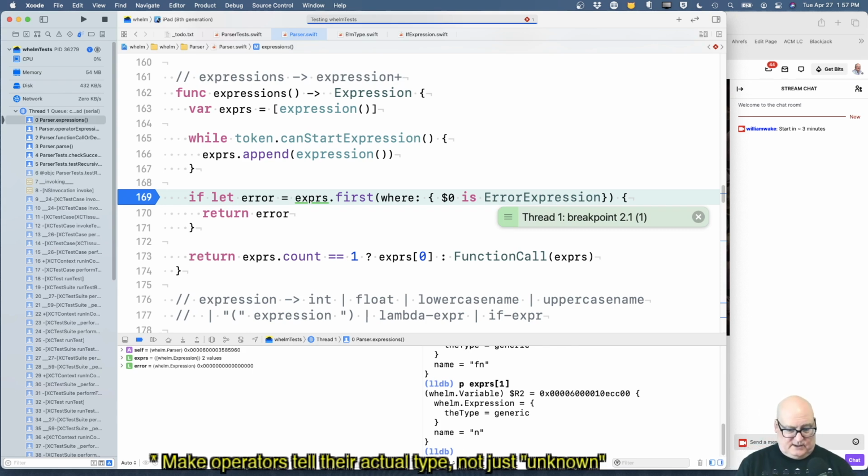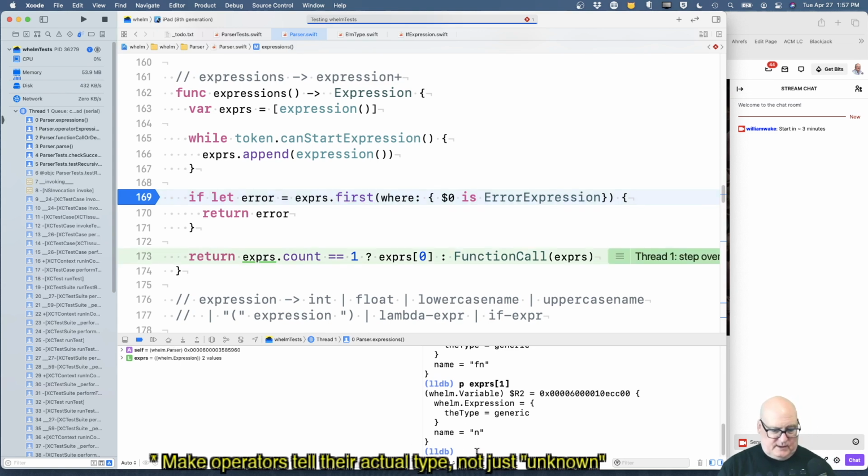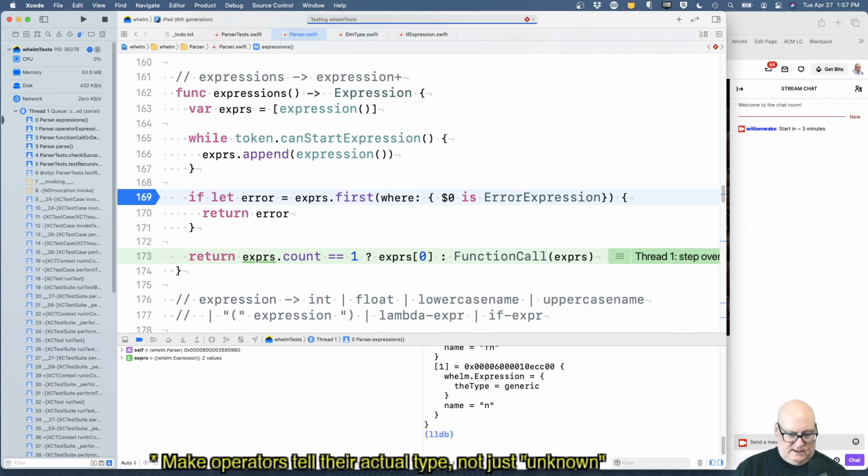He's generic. Okay. So I'm thinking this is not going to fail. That's both the expressions. Okay. So let's print expers. It's these two. So we're going to have a function call with expers. We'll step in.